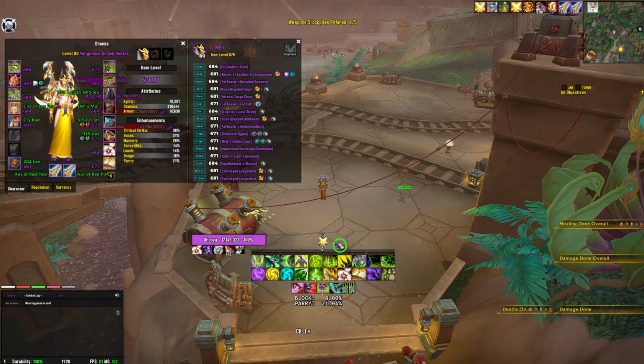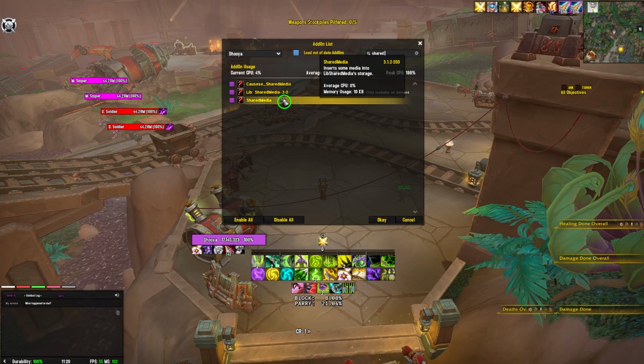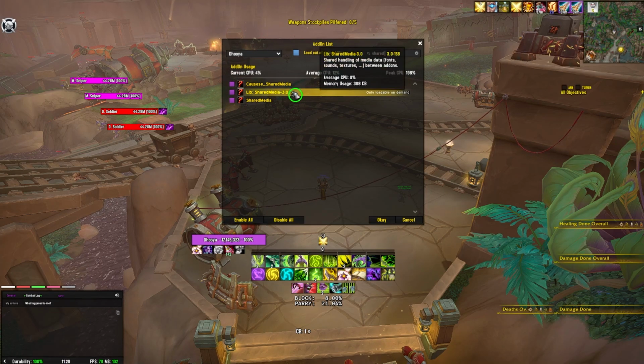And the next add-on that we're going to talk about is a few add-ons all together. One is going to be called Shared Media, and Cause Shared Media, and LibSharedMedia, Library Shared Media. And these add-ons are all needed for basically sounds of your WeakAuras.